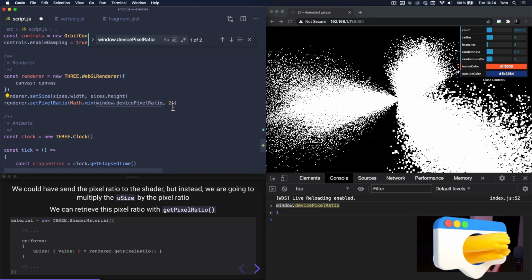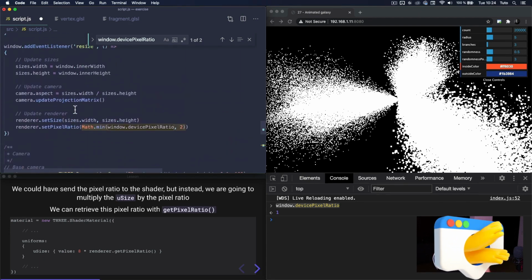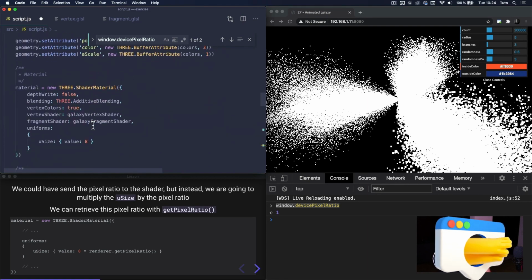We will probably have performance issues if we go above 2. So we did a limit, like a clamp to 2. So if you provide the window device pixel ratio without the limit, you will have a problem because it will be different. So maybe you can think that, yeah, we can just take this part. So don't do it again. It's not the right solution.